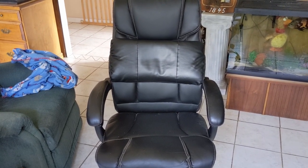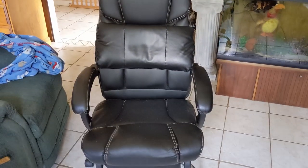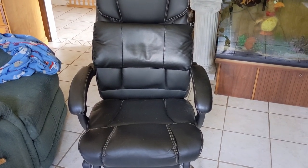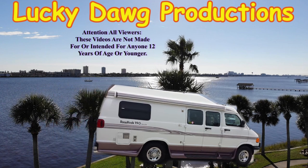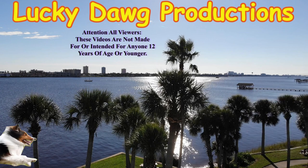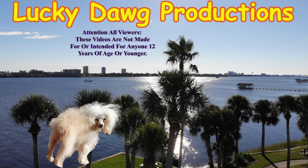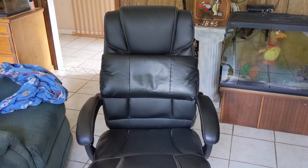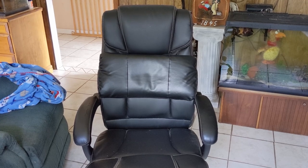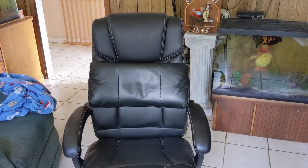Here's my office chair I use at Lucky Dog Studios. I got this just a little over a year ago. It's a nice chair — it's got a footstool that pushes out and it'll recline back. When I bought this I was a little concerned about it being vinyl. It's not leather, it's vinyl, and most people confuse vinyl and leather. Most things you get they call pleather — pleather is vinyl.